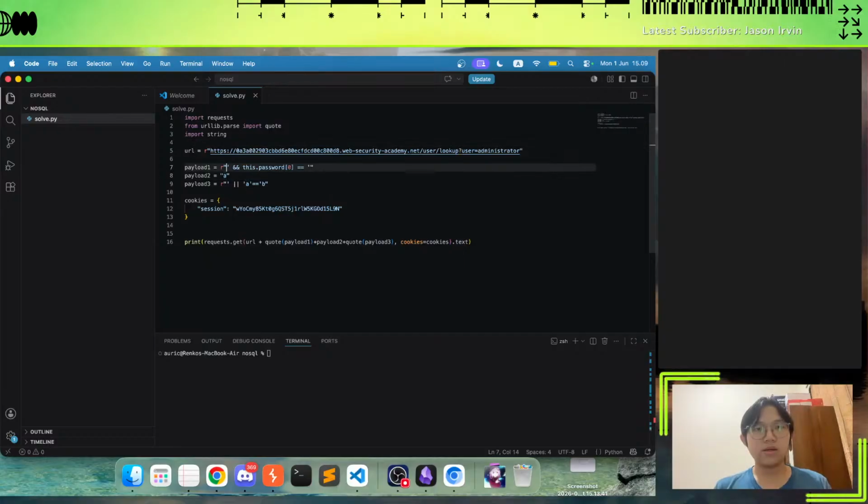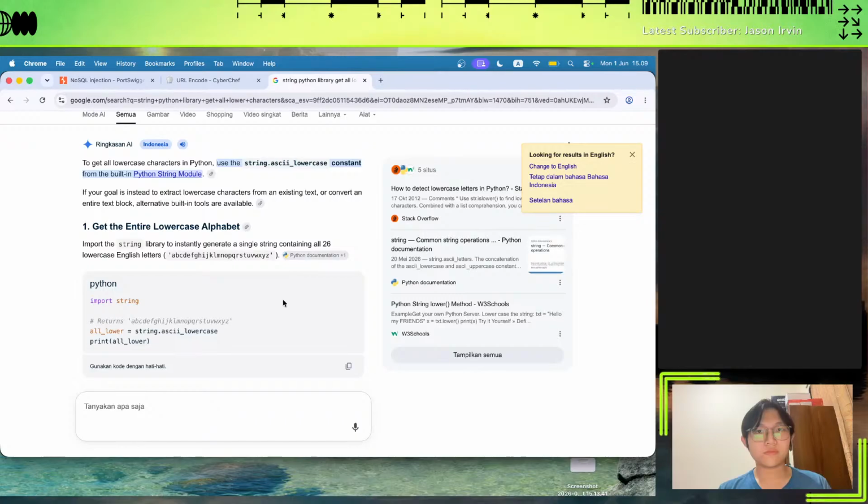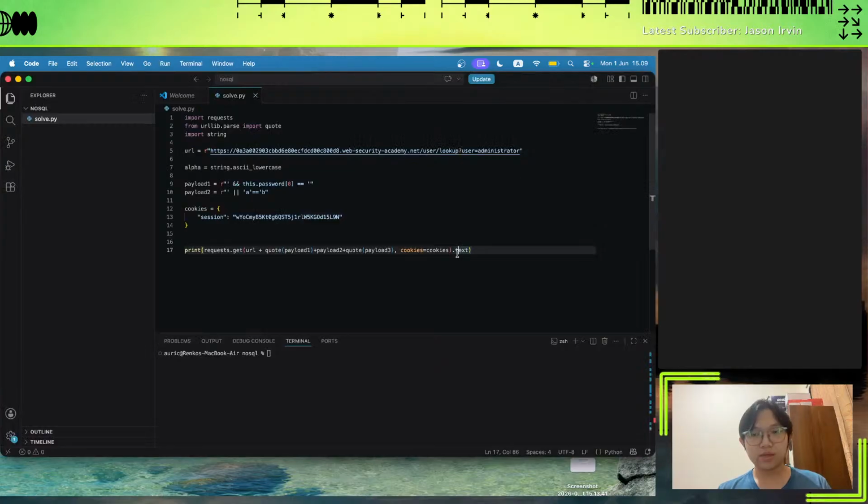ASCII lowercase. Okay, so instead of the payload 2, we'll change this to payload 2 and create an alpha string, ASCII lowercase. Let's check.